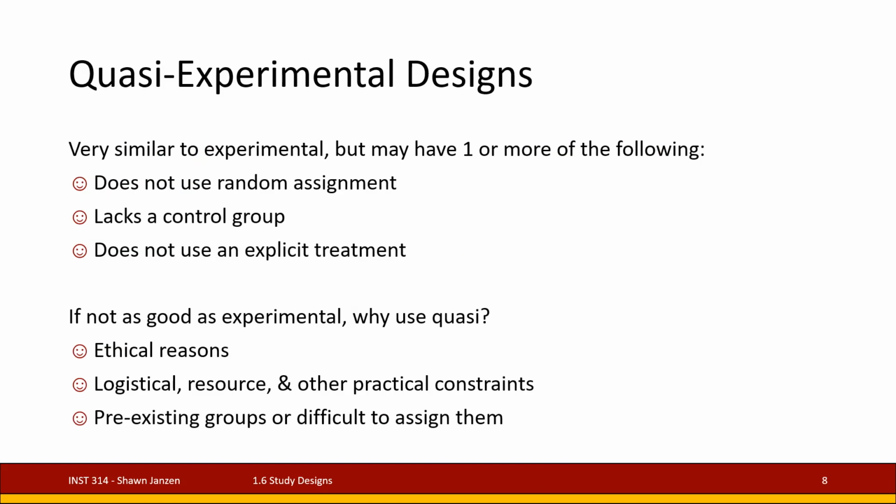And that leaves us with quasi-experimental designs. I said before that they're similar to experimental, but there's going to be some sort of characteristics that really make it so that they are not experiments. The three predominant reasons: first, they might not use random assignment. The participants may not be assigned randomly to a treatment and a control group. They may be voluntary, self-selecting. They may be put into them by some other measure of a characteristic, such as a performance score, but it is not randomly done. It lacks a control group, could be another reason.